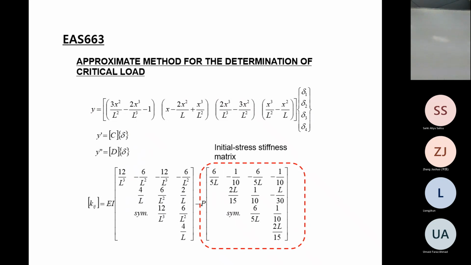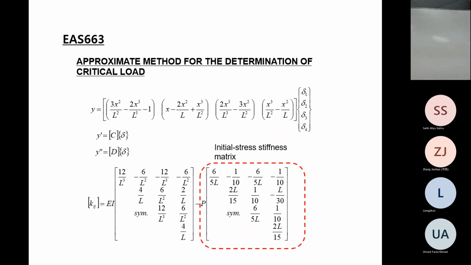So by assuming the function Y as a cubic function and making use of what happens to the function and the rotation at one end, and to the function at the other end, which we relate to delta 3 and delta 4, we can write down Y in terms of these equations. This equation means this one multiplied with this, plus this one multiplied with this, plus this one multiplied with this, plus this multiplied with this.